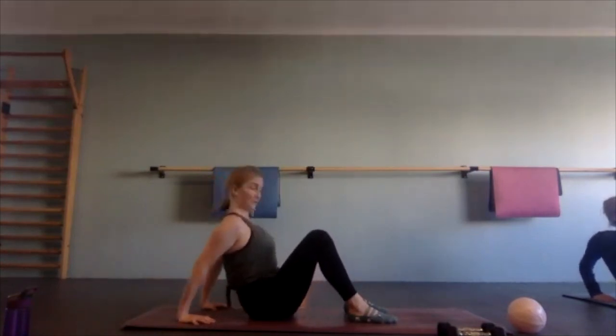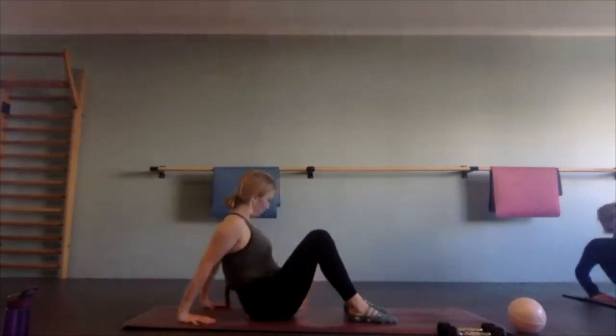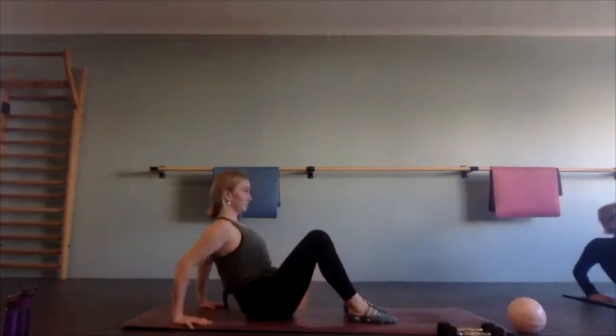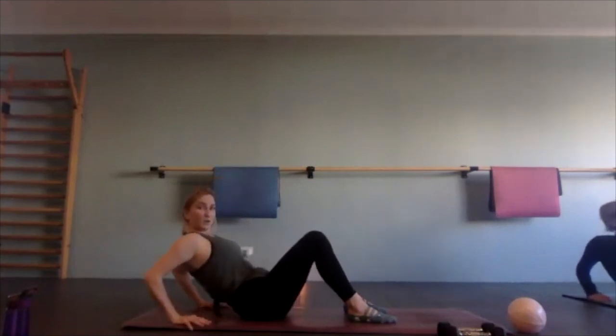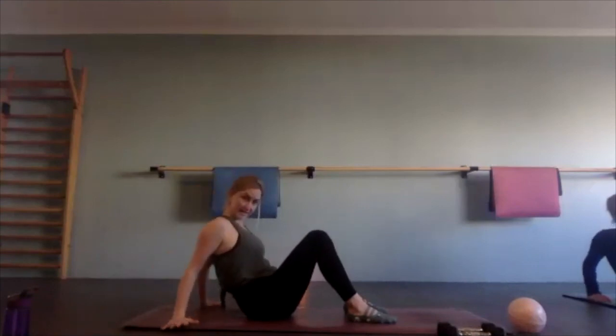Now I'm in a scooped spine, so I've got that little pelvic tilt. Tailbone is under. You can gauge how far you want to go. If you need to take your arms a little wider, that's all good. If it's starting to kind of overload the shoulder, not in a good way, just spin your hands out slightly.